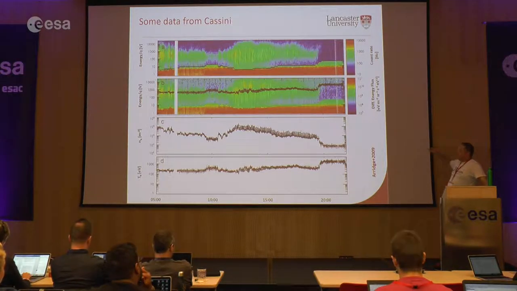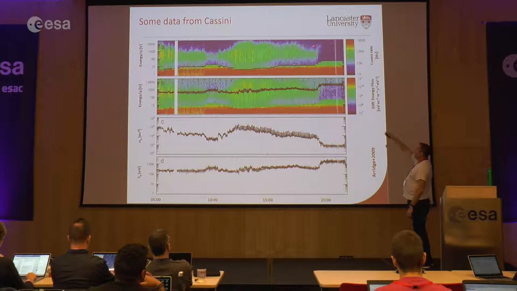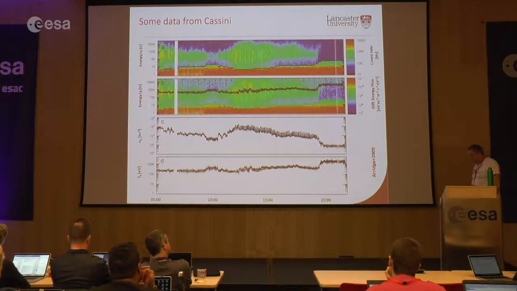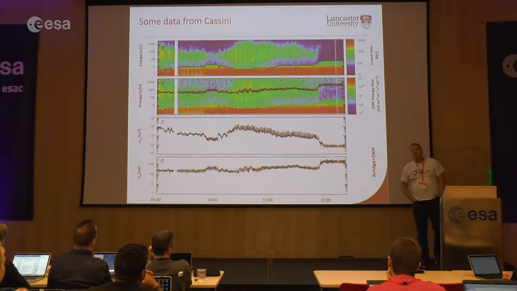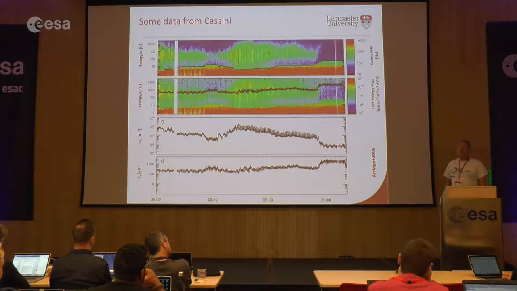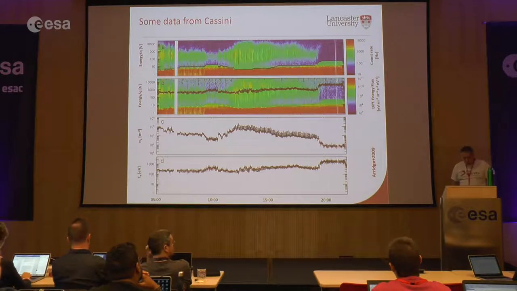Okay, so let's move on, and let's just talk a little bit more about how these look in data. So these are electrons. This is data from Saturn's magnetosphere, like I said, from Cassini. And in this region of the magnetosphere, the bulk velocity of the plasma is actually quite low. The bulk velocity is of the order of tens of kilometers per second, up to about 100 kilometers per second, but not really exceeding that very much. In contrast, the thermal velocity is very large. So the ratio between the bulk speed and the thermal speed is really small.